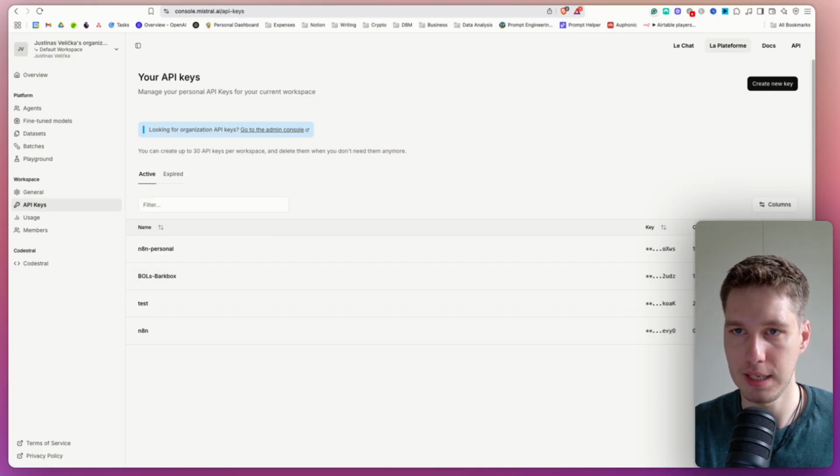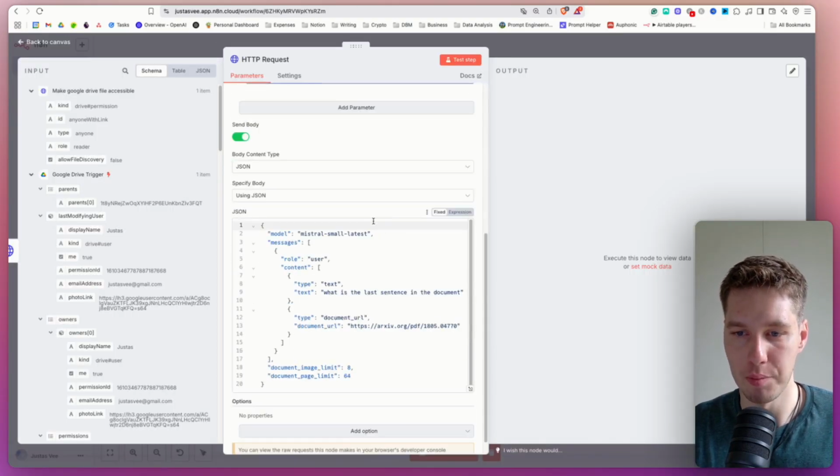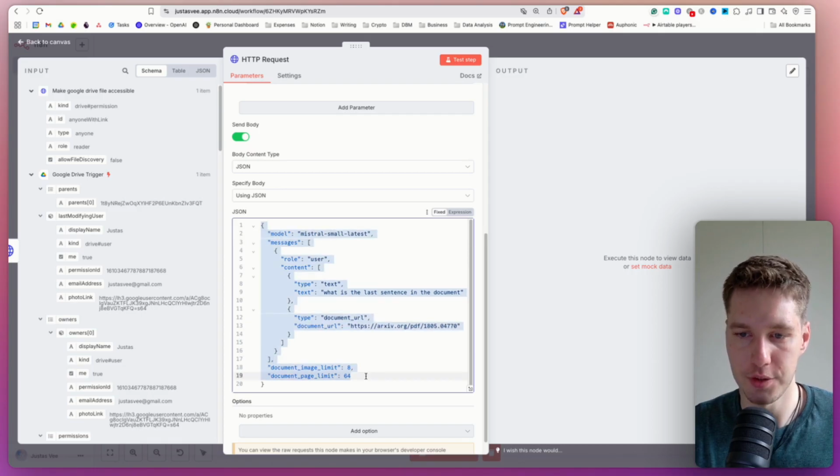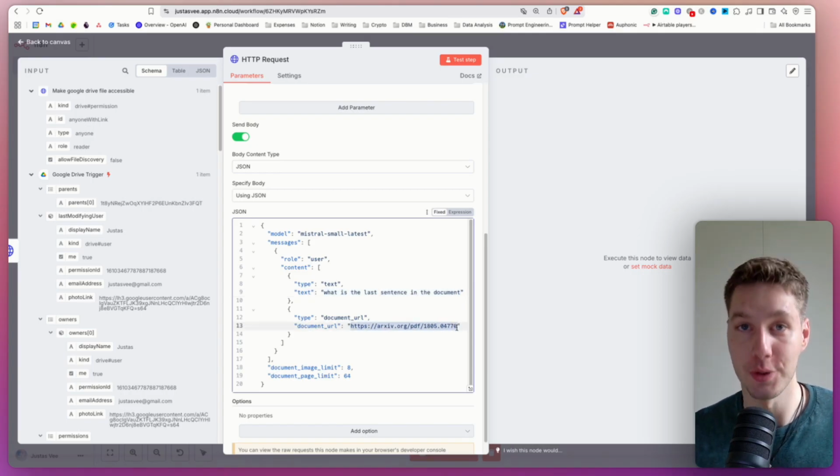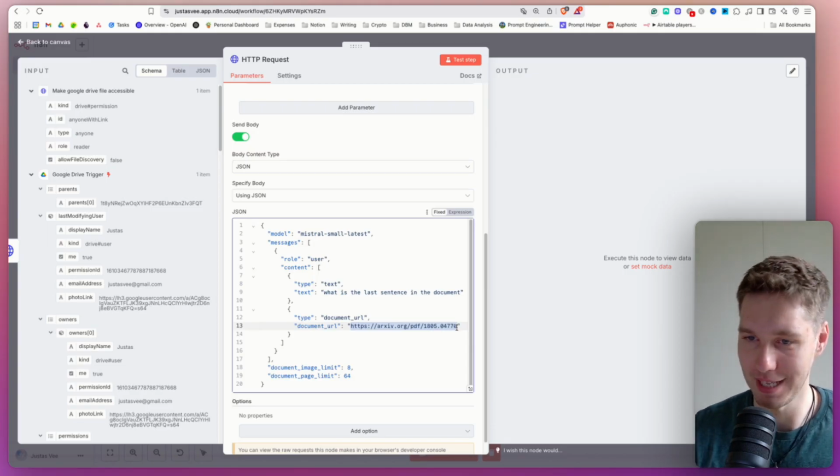Gather your API key and you're good to go. And then down below is going to add the JSON for you. So all you have to do is replace the prompt in the text field, and replace the document URL, and you're good to go. You're good to analyze PDFs and basically start selling automations that extract data from PDFs, or start automating your business.